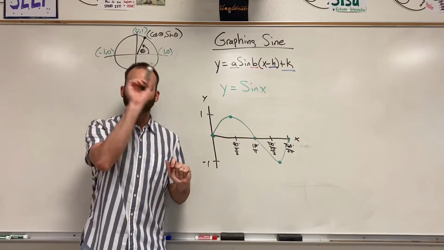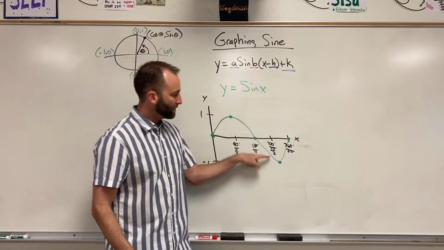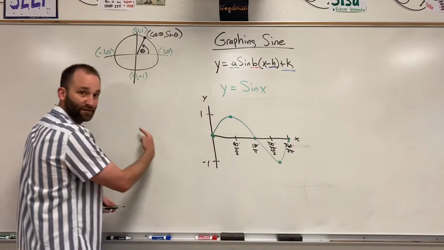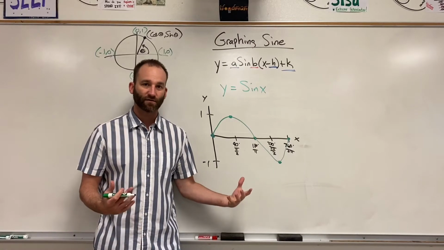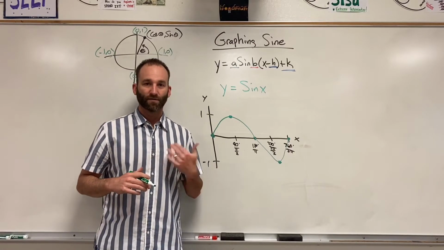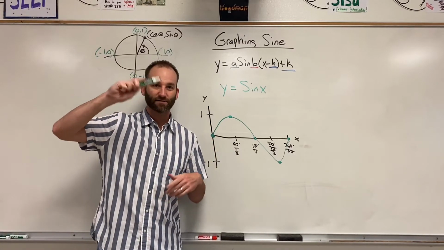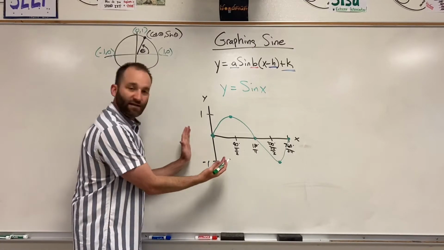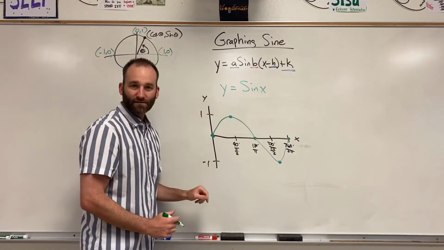The unit circle is cyclic, right? It repeats, it's a cycle. So this keeps going up and down forever to the right, and it keeps going up and down forever to the left. This could simulate in real life a heartbeat when someone has a heart rate monitor. This could be represented by one of those seismographs that tells if the earth is shaking or not. So this is the OG original graph of sine x.